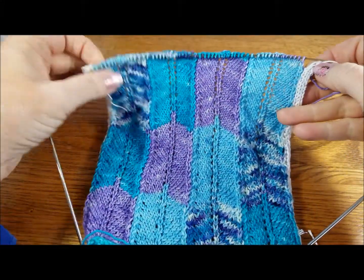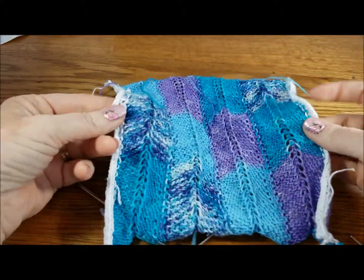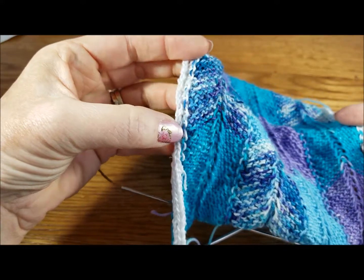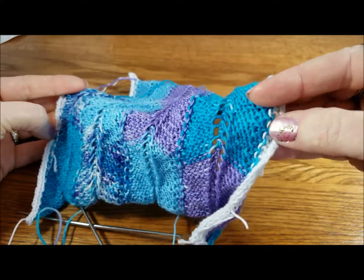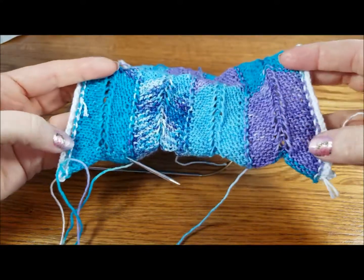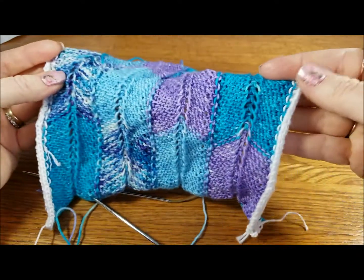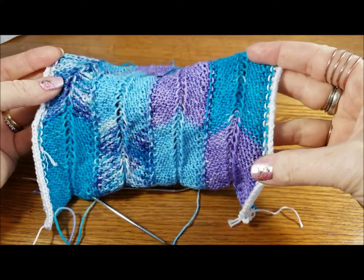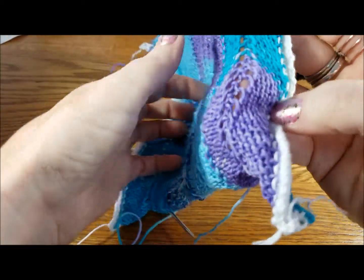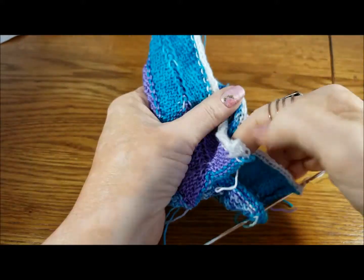The next thing we're going to do is turn this over to the wrong side and count the number of side loops that are held open by the waste yarn. One side is going to have one more loop than the other, and that's what tells you which side to start with. I've already counted mine. I have 36 along this edge and 37 along this edge. So it's the side with 37. That's the first loop where I'm going to place my crochet hook to do this linking seam.